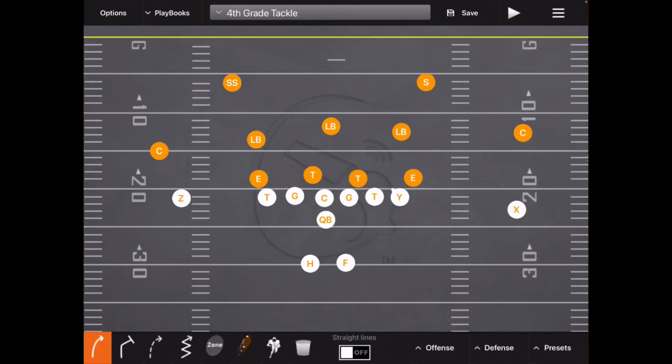And so what you kind of want to do is, if he's way out here, you kind of want to get this guy going to the inside of him like this, and that's going to make him drift over. Now his eyes are on this guy. So he comes up and he's about 3 to 4 yards away. He's going to snap it hard to the corner route like that.